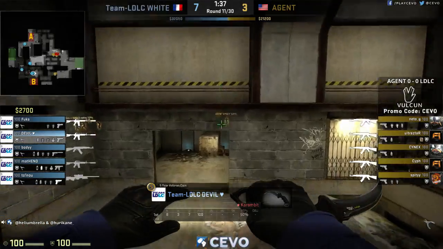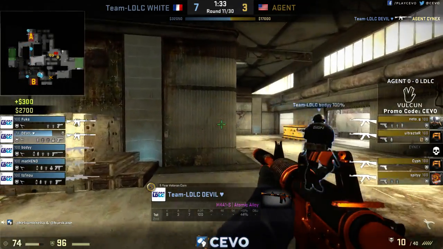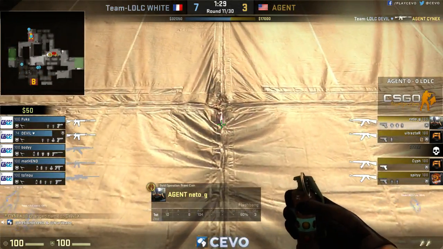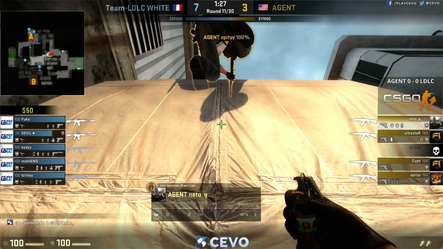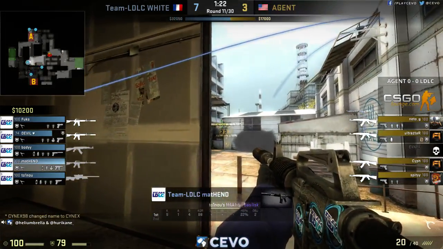Finally, Agents with another rifle here. That was a pretty costly round still for the CTs. They lost 3 people in that last round. And, well, yeah, like you said, their money. Mathend in 5 digits already? That's crazy. Already at 10K.